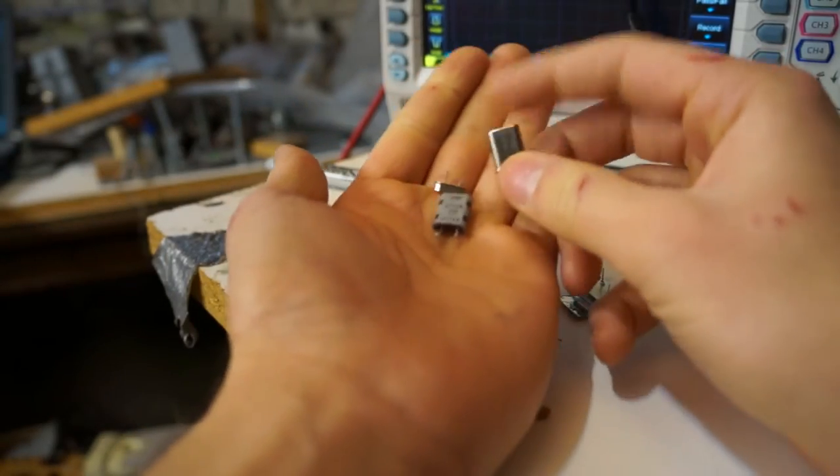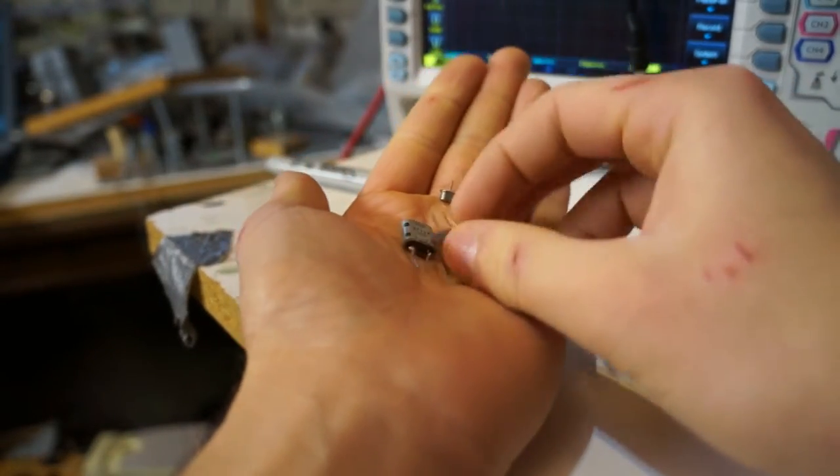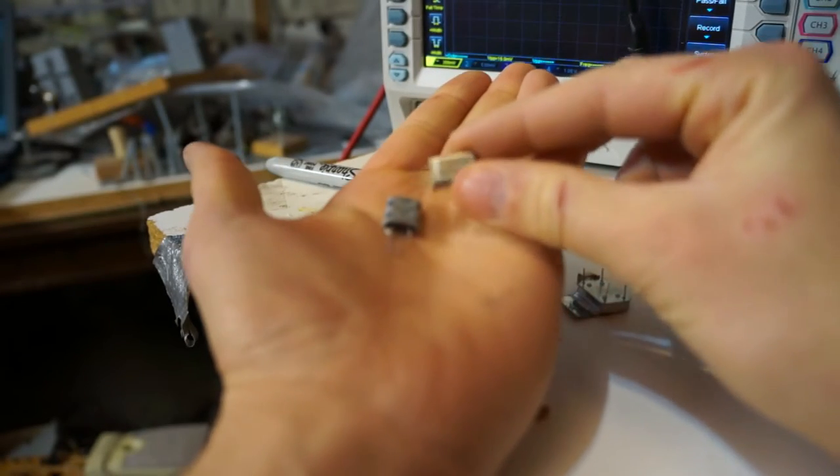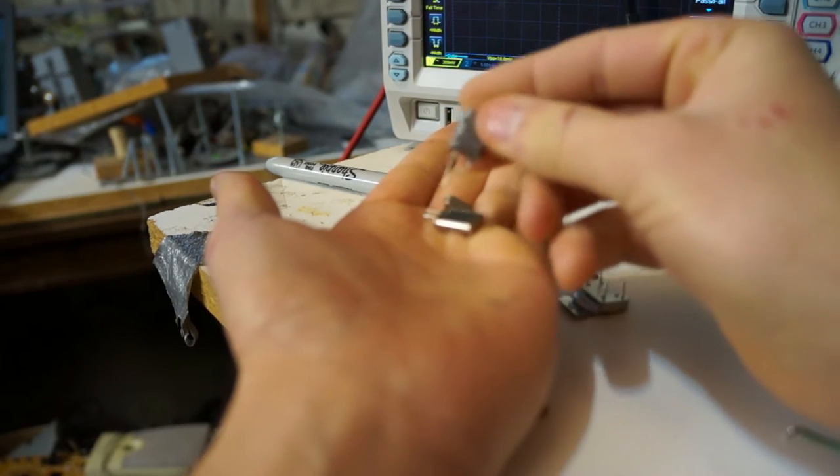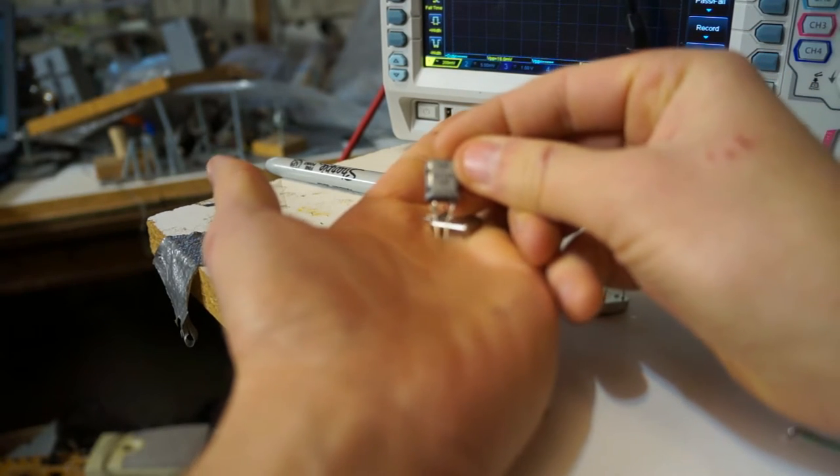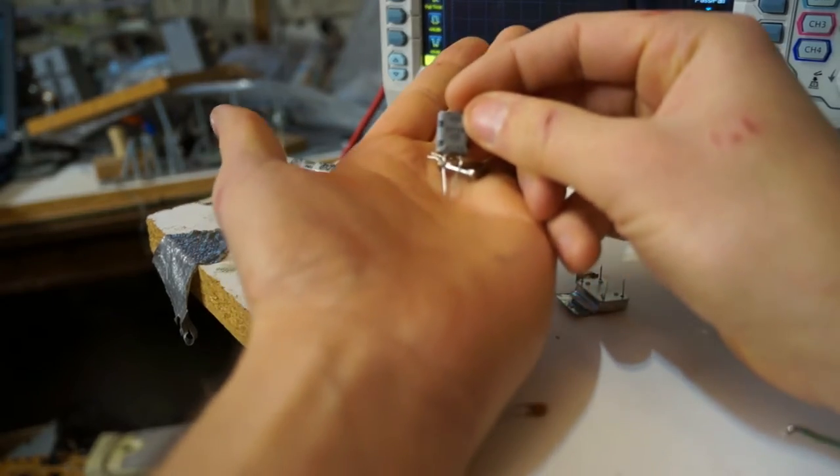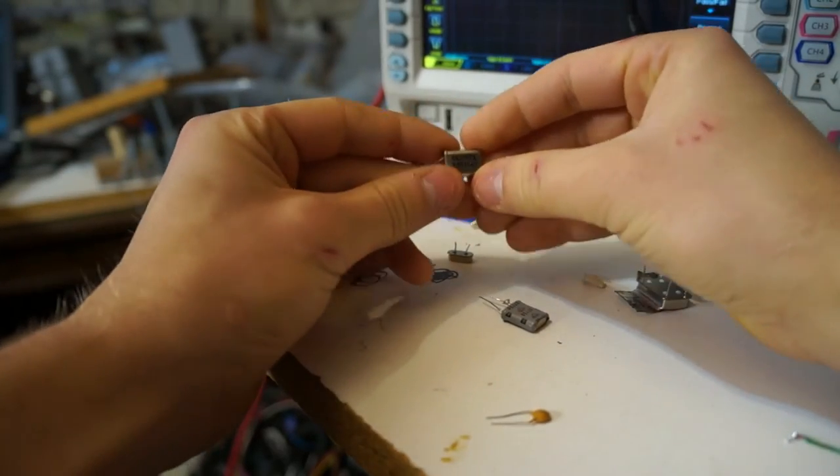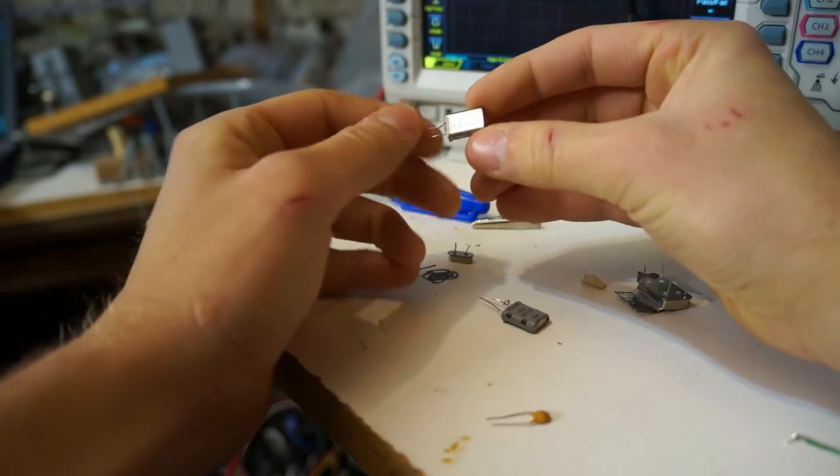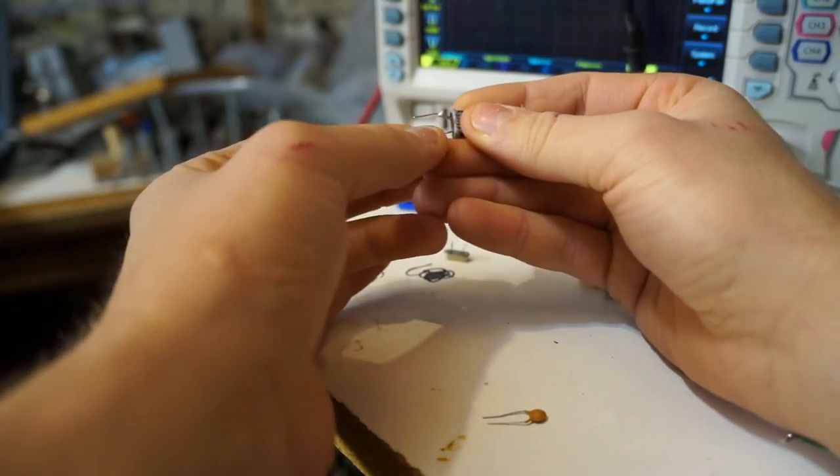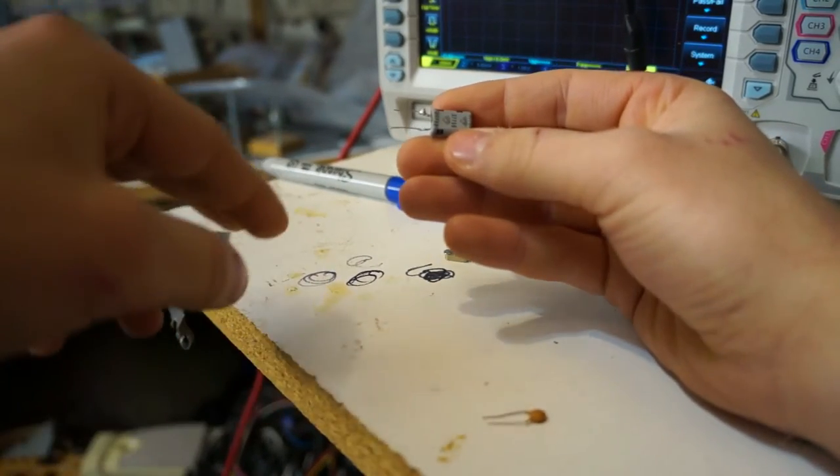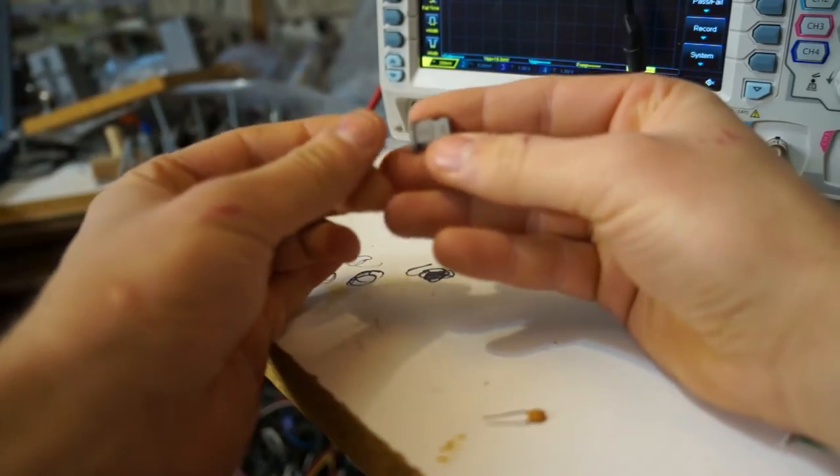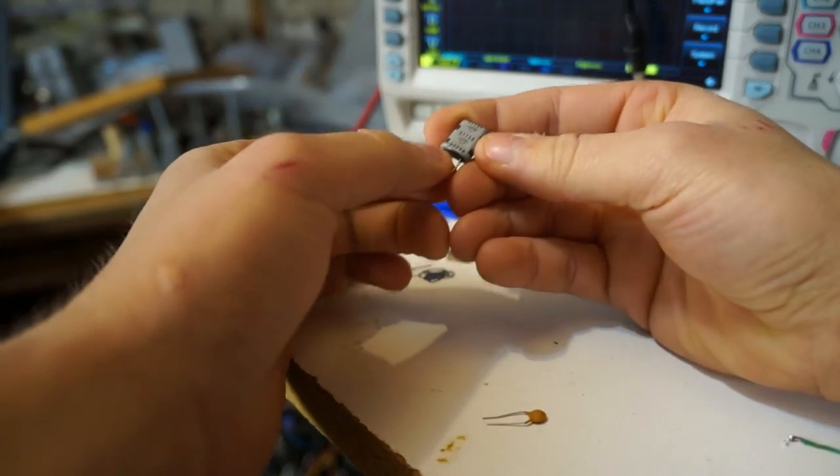You may have seen or worked with crystals before. Here's a couple examples, different package types. You can see on there it's written, you know, 3.57—that's three and a half megahertz. This one says 37.75—that's 37 megahertz. How these guys work is there's a little quartz crystal in there. The crystal vibrates when a voltage is put across it, and likewise when it vibrates a voltage develops across the crystal.